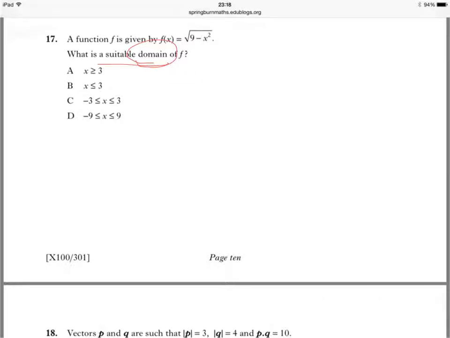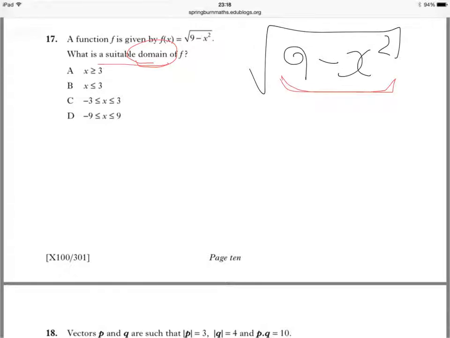Now, what I would say about this one, square root of 9 minus x squared. In terms of x values that would be suitable here, what wouldn't be suitable is anything that would give me the square root of a negative number. So this thing in here, we couldn't have that being a negative number. So the notion that 9 minus x squared is less than 0 is the one that I'm looking to explore. And whatever x values that I get from that, those would be restrictions on the domain.